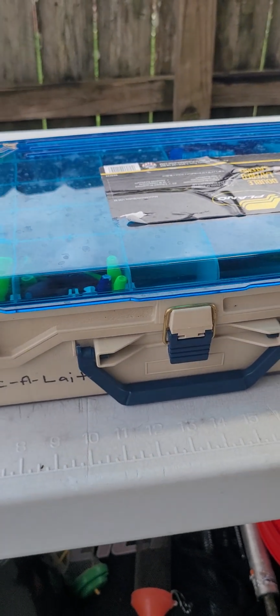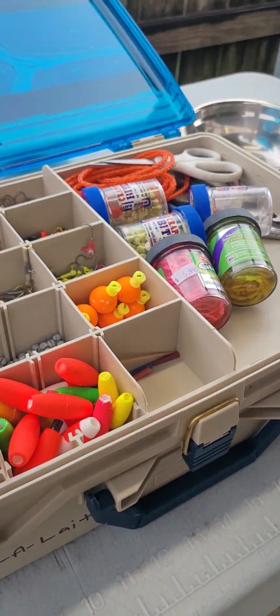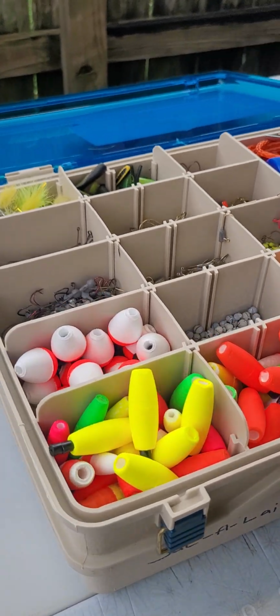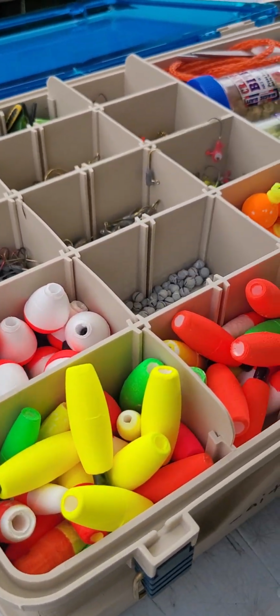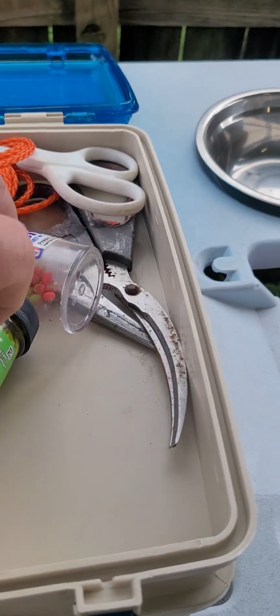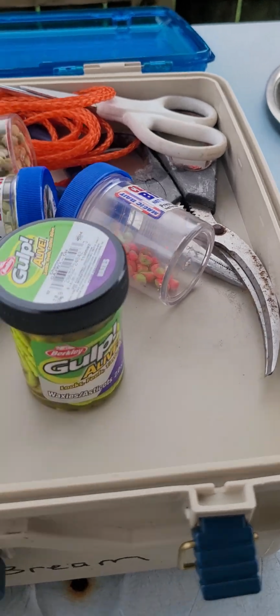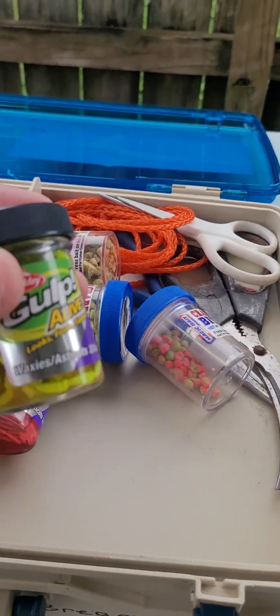One thing that I like about it is in the top portion here, there are two main sections to this tackle box. And as you can see, I've got all my corks, my niblets that I use. I always talk about those. This is a good example of being tipped off. A friend of mine just told me about these, and I'm going to be trying them for the first time.